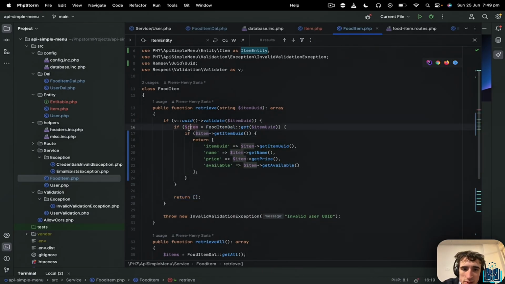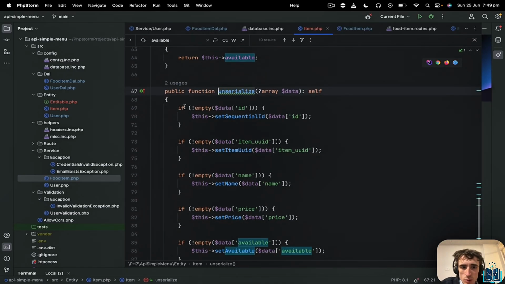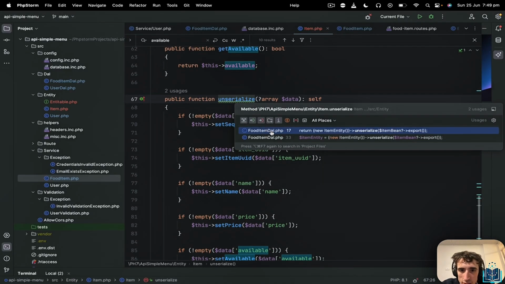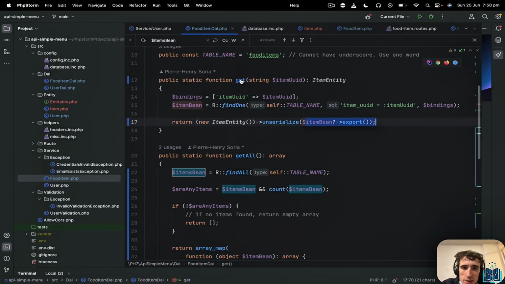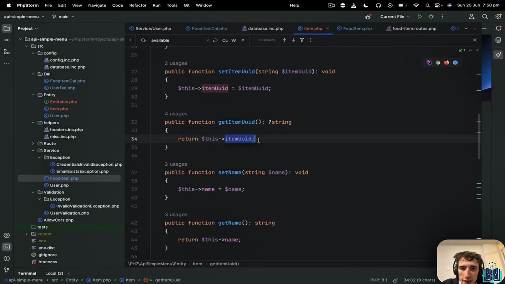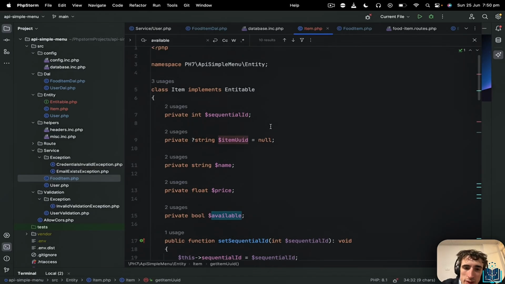And this is why, if this one is null, then in unserialized it will be null too. So this will always be false, false, false, false, because nothing will be given there. And that's why the get item UID will just have nothing there. And this is because we don't want PHP to say, oh, that property hasn't been assigned to any value. Like we can try actually by giving this nothing.